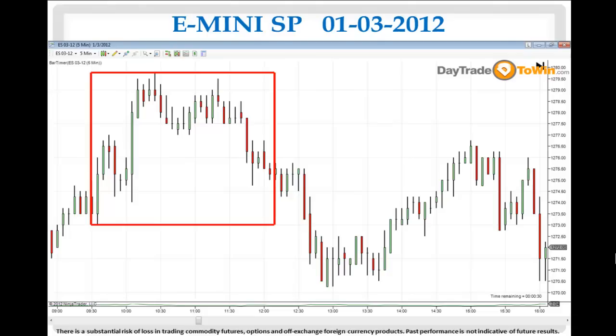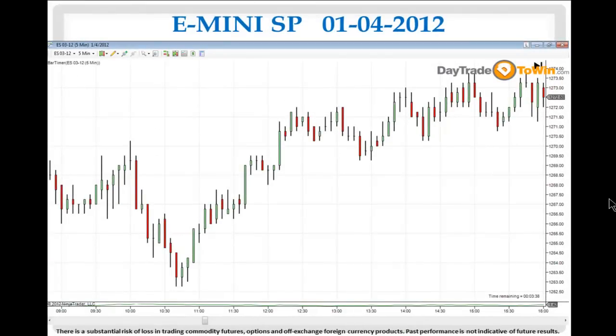From 9:30 to 12 o'clock, I have a range. I call this the A part of the day. When I see price break out of what you see here, right there, especially giving me a close, even 2 closes outside the range of A, this is telling me something. Typically, this only occurs 15% of the time when markets trend. This is an early sign that the market's going lower. My entry, second consecutive close outside the range of A, is what you see right here.